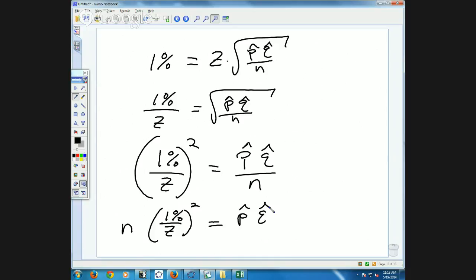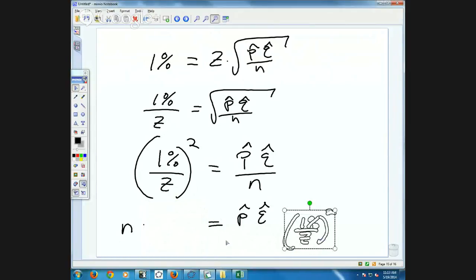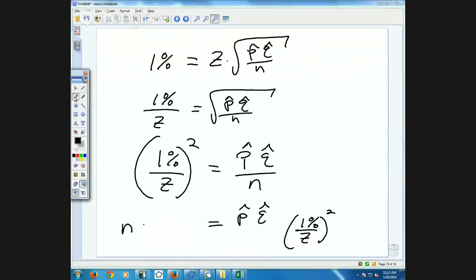Hey, we're almost there. What's the last thing to do? Divide by that crazy squared thing, yeah. So I'm going to do that next. See if my magic pen can do it for me. Yes. So I'm just going to divide by that. Oh, cheater. There, I divided by that. So now I have an estimate for n.